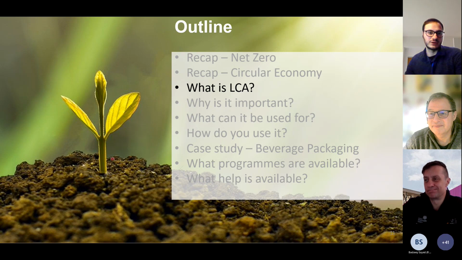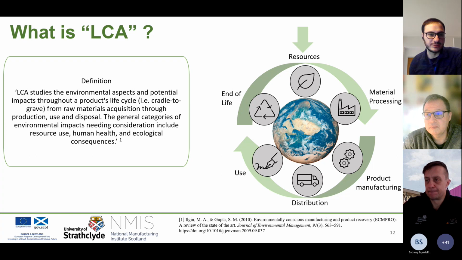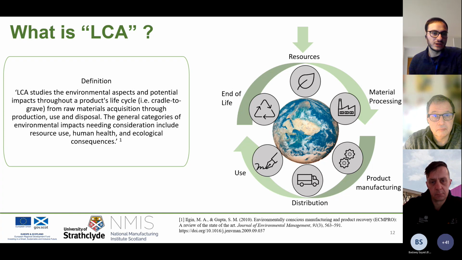So what is an LCA? To begin with, according to the definition, an LCA studies the environmental aspects and potential impacts throughout a product's life cycle. So where does that start? It starts from the resources all the way to material processing, product manufacturing, distribution, use, and end of life. As you see, there are multiple stages, and across all these stages, we should be able to capture the input and output. The general categories which we use to quantify the environmental impacts usually are the resource use, the human health, and the ecological consequences.